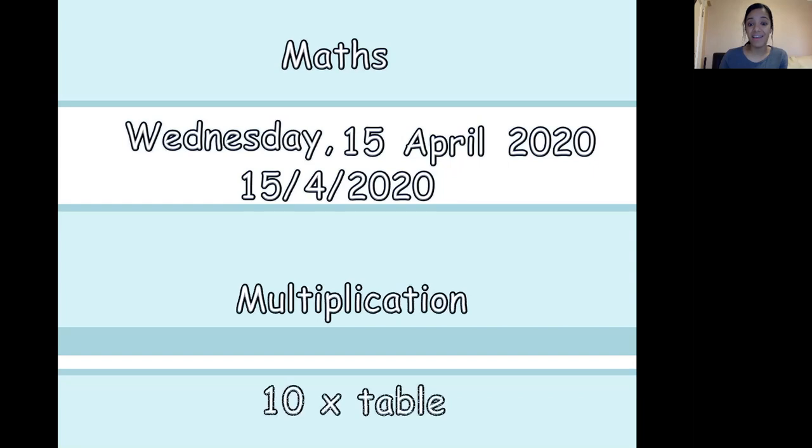Okay, so it is another day of distance learning. I hope you are doing well. In math this week, we have been doing our times table, only the 2s and the 5s so far, just to practice those. And our skip counting is very important to practice with those as well, all right? Because we've already done the 2s, the 5s, we are missing the 10s, okay? So we're going to be practicing the 10 times table this time, all right?